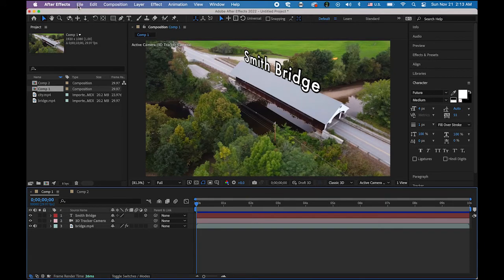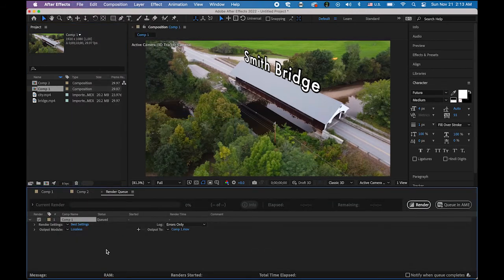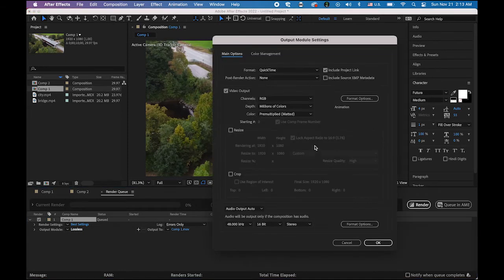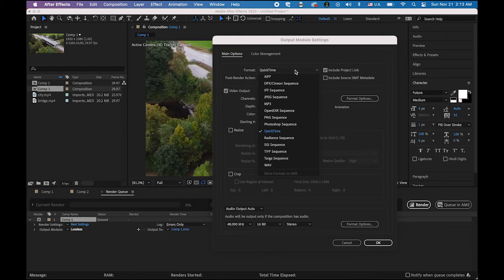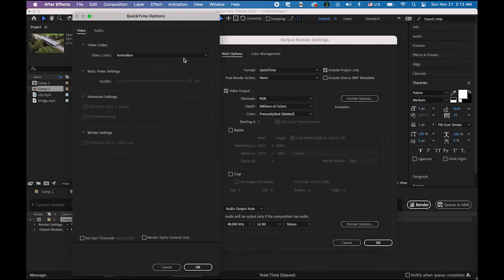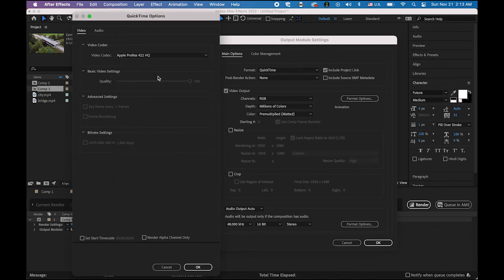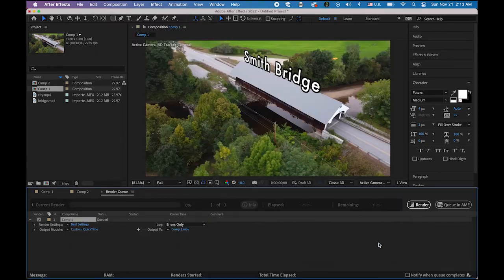So first, select this one, the composition number 1. I'm going to export, add to render queue, and then output module, click on lossless, then format as QuickTime, and then render action, everything's fine, and then the format option here. Click there, please choose Apple ProRes 422HQ. It will keep the pretty high quality of the video footage. And okay.